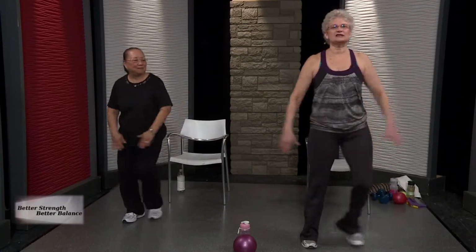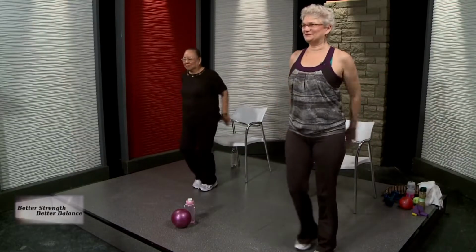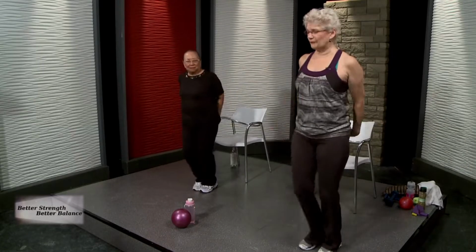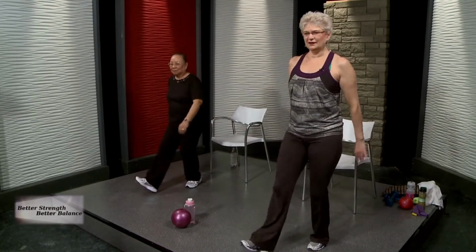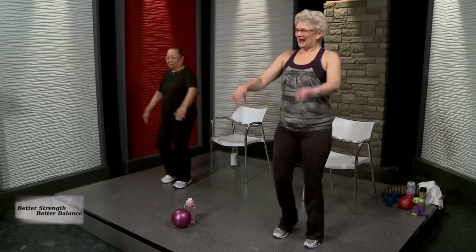But opening that chest, bring the hands behind you. Reaching wide, pull them down and back behind you. Excellent. 4, 3, 2. Give me a heel dig forward. Pressing it back, just like we started. Excellent job. Tap it forward, tap. Now lifting that foot just a little higher.